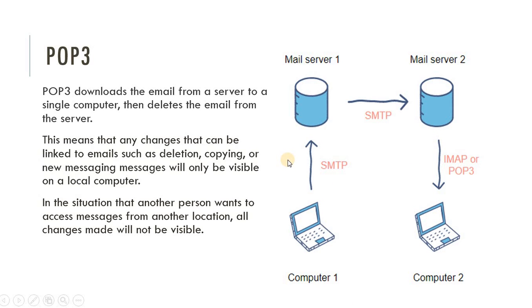In this situation, if another person wants to access the messages from another location, all changes made will not be visible. Yes, so now I want to access my mail from another location. Because my mail is deleted from that mail server, I am not able to access it. I can only access the mail on that downloaded PC.